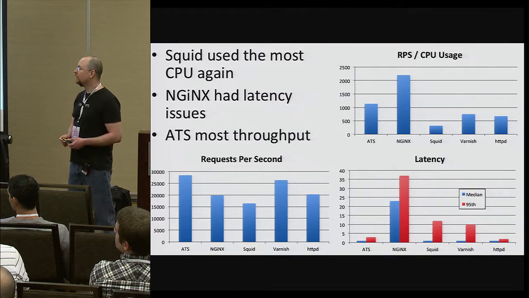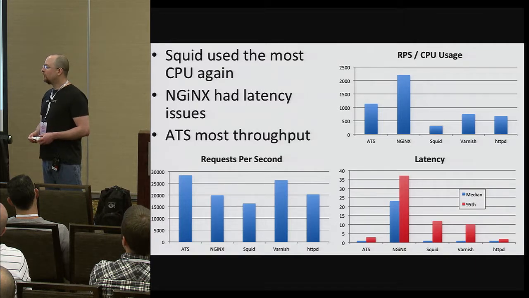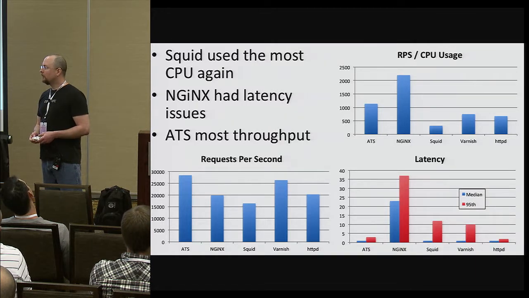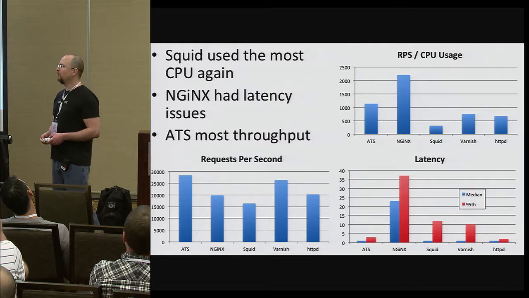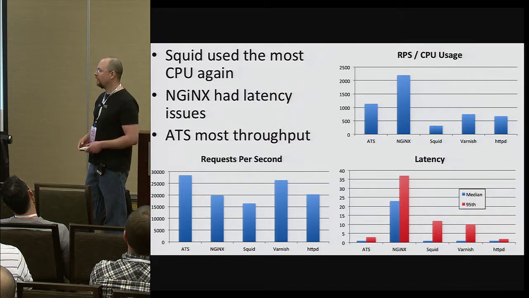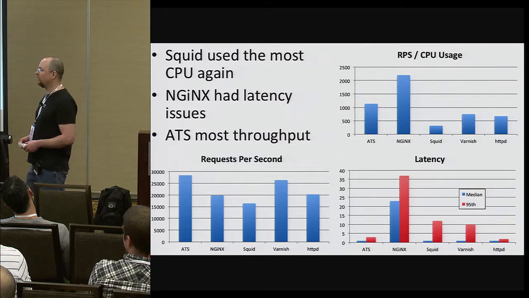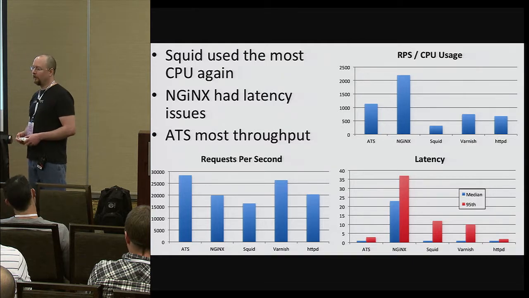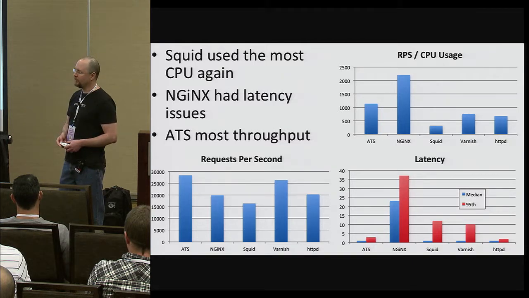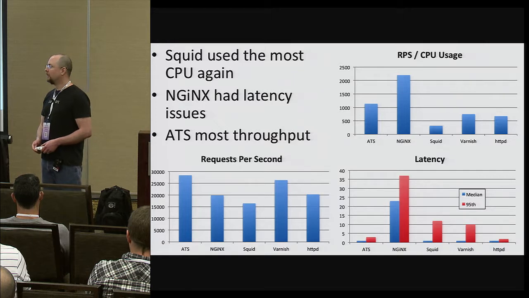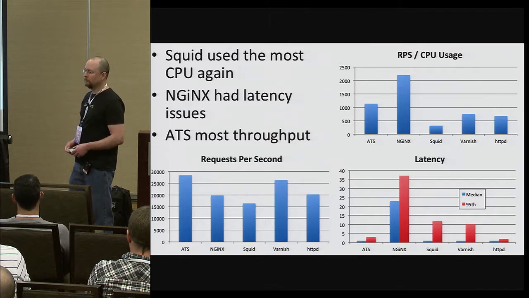And you can set a TTL in ATS to dispense with things once they pass a certain lifetime, so you don't keep them in the cache anymore? Well, most of the time you have that on your responses. You have max-age headers and things like that, and then those will just expire based upon the object itself. You can actually do some cache overrides in the cache config to set TTLs on objects. But most of the time, hopefully you have good origin servers that send correct headers, so you don't have to fix it up in the proxy server.